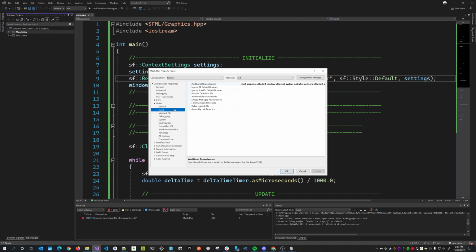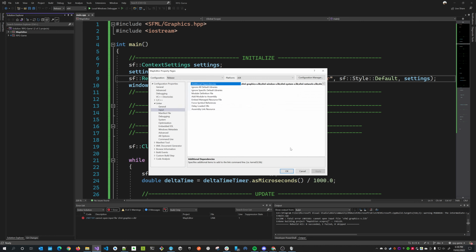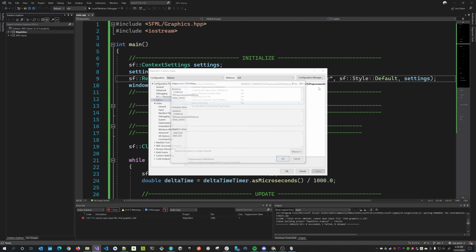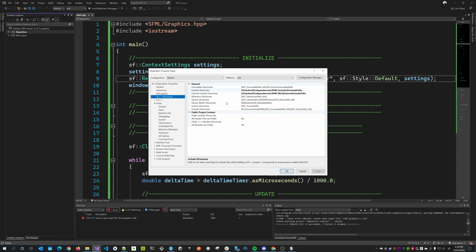Oh, input. Oh, fine. What? This is not all. Oh, I put this in the wrong place. I'm such an idiot. This is supposed to be in library. I put it in external includes.